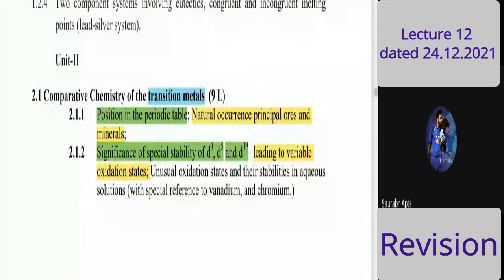They confer extra stability. Yes, that is mentioned in the syllabus. Special stability, we agree to that. They confer extra stability. I want a description for d0, d5 and d10. Half filled is only for d5. My question is the explanation of all of d0, d5 and d10. How are these electronic configurations described? I got one answer, but that was only for d5. I want the description for d0 as well as for d10.